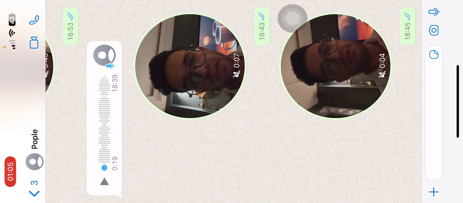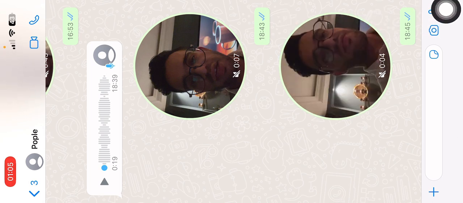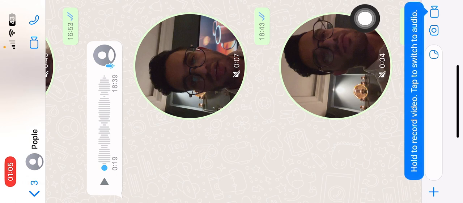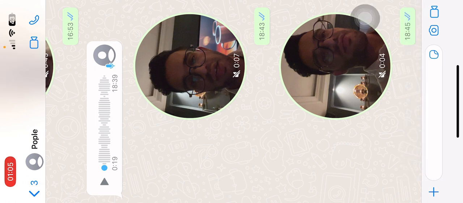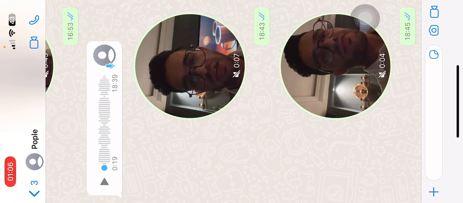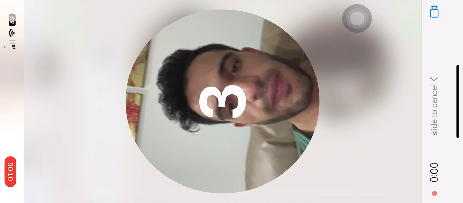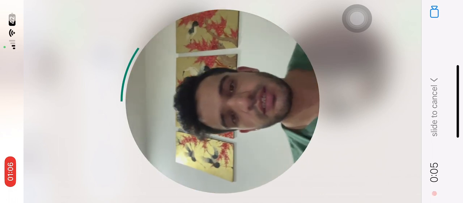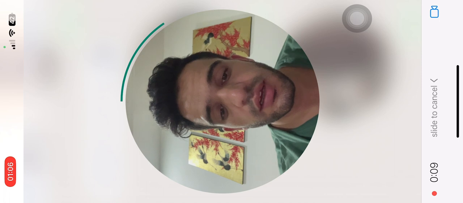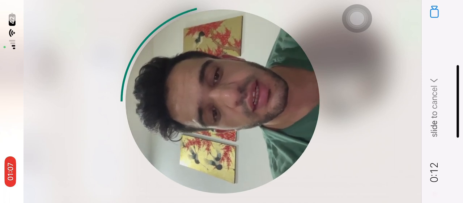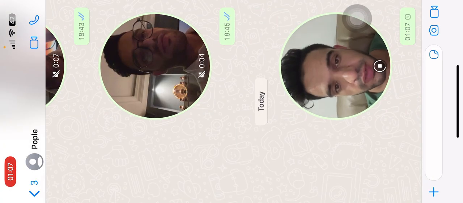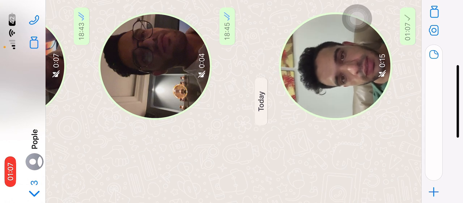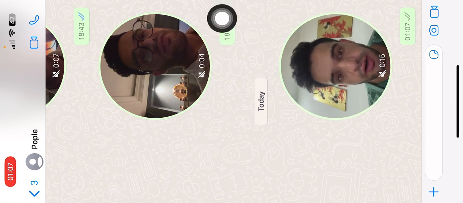First we'll go to this microphone icon. So we'll click once on the microphone like this, and then you will see the video icon is visible. So we will long press on this icon. After the counting finishes, we will record our video message. As you see, guys, I'm recording. So after that we will leave it like this. As you see, guys, the video message has already been sent to my friend.